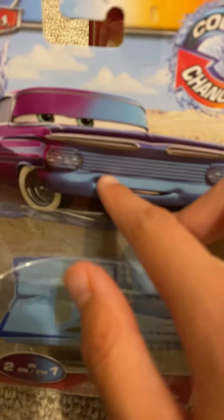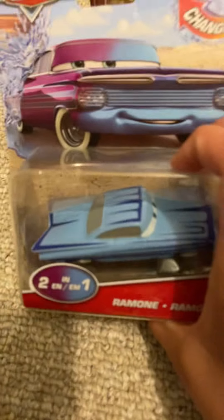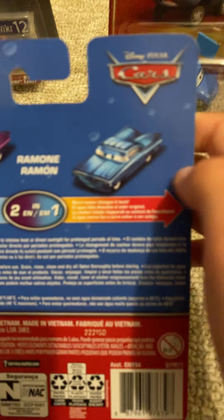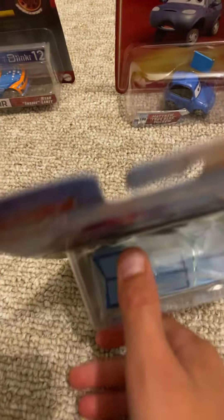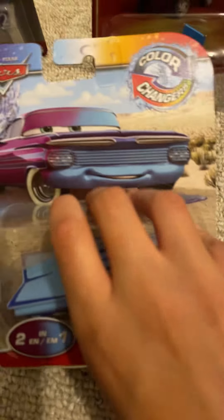Here's Ramon's artwork — it's like normal artwork, it's blue and then he fades into like a purple. There's cold water splashing around him. He's in his warm color right now, so that's why. On the back, you see cold water changing him to purple and warm water changing him to blue. My sisters are screaming for some reason. But yeah, Color Changers — let's open Ramon up.